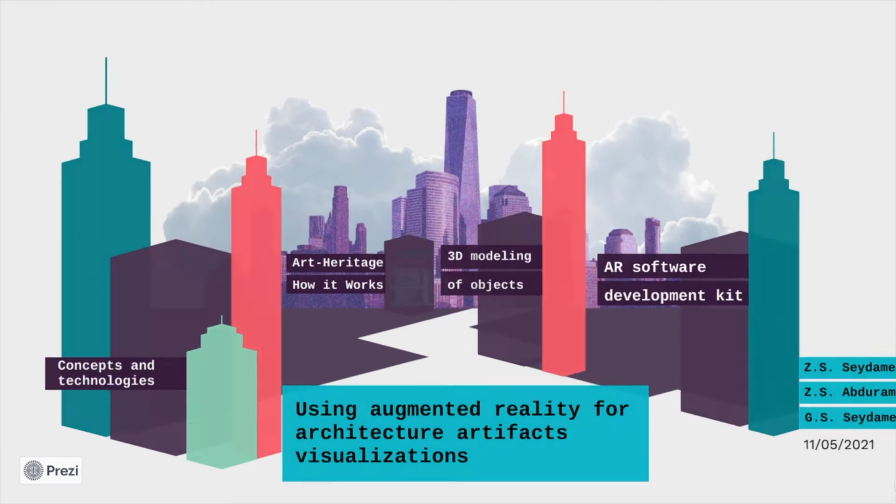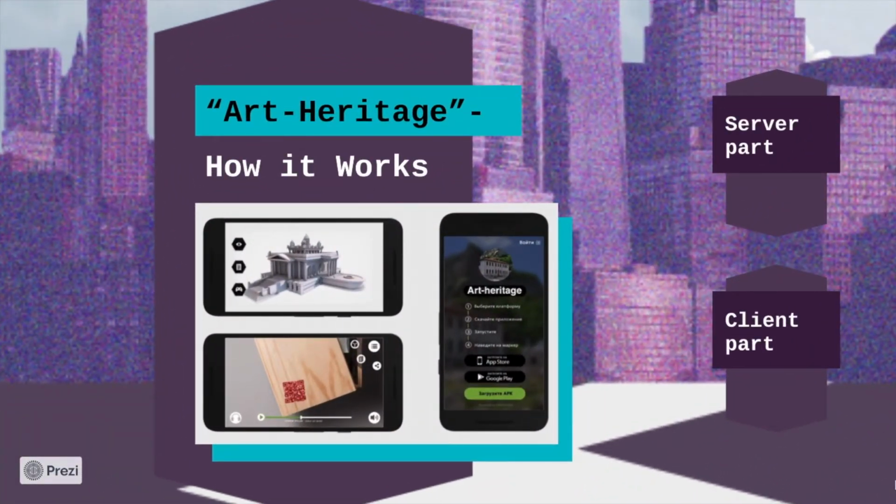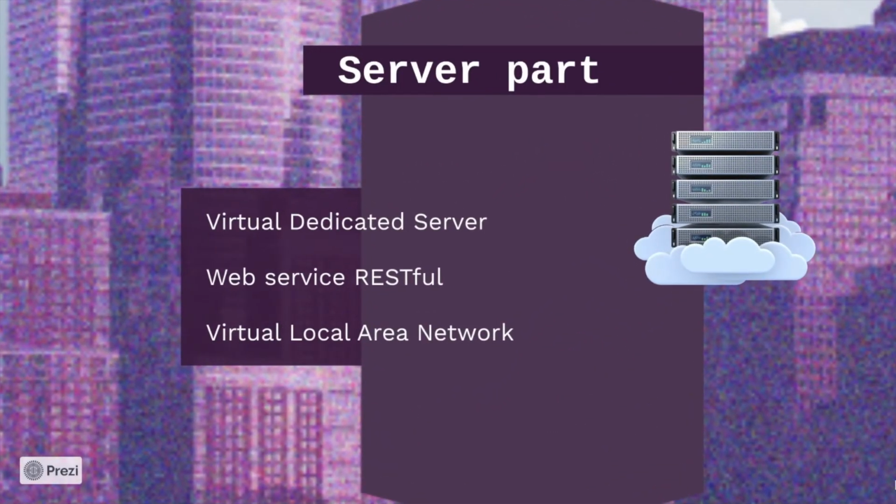One of the features of AR Foundation in Unity is image tracking. It's one of the oldest methods to position virtual elements in the real world. The dedicated server is used for working with the database storing 3D models data. To provide access to 3D models data through the API, we use a RESTful web service that is well suited for creating an API for clients spread out across the Internet.